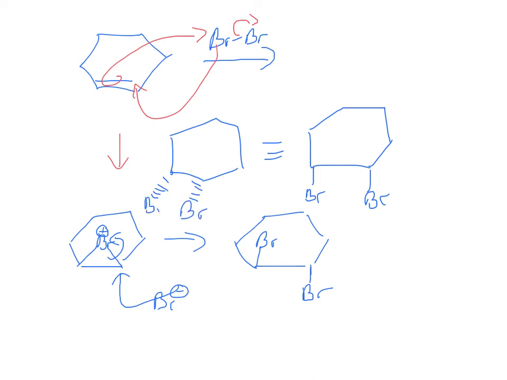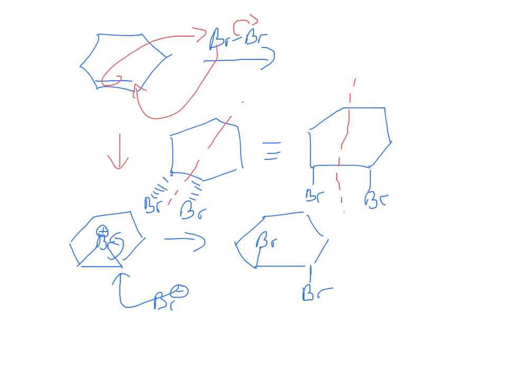Right? Because a definition of a meso compound has asymmetric centers. That means it has something that's sp3 with 4 different things bound to it, but it doesn't rotate plane polarized light, right? It has a mirror plane. So if you look at this guy, there's a mirror plane down the middle, right? So the cis isomer of this is meso, right? Whereas the trans from the bromonium ion attack is not meso. It's an actual stereoisomer, right?